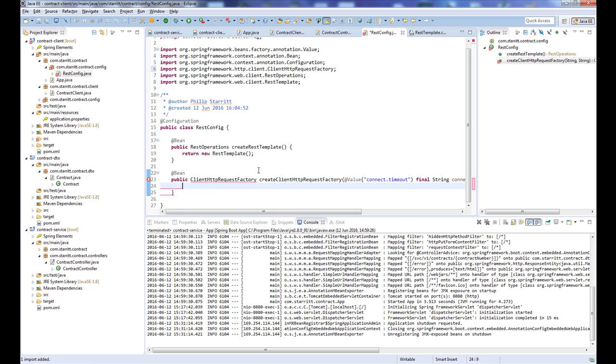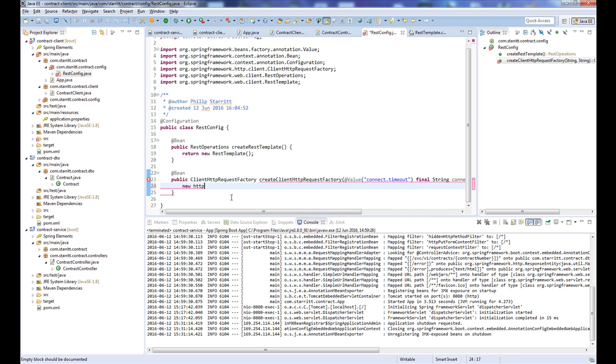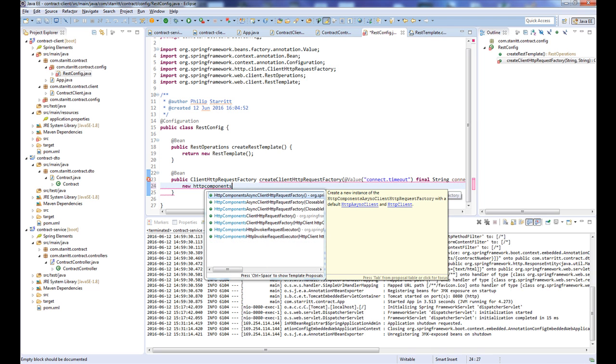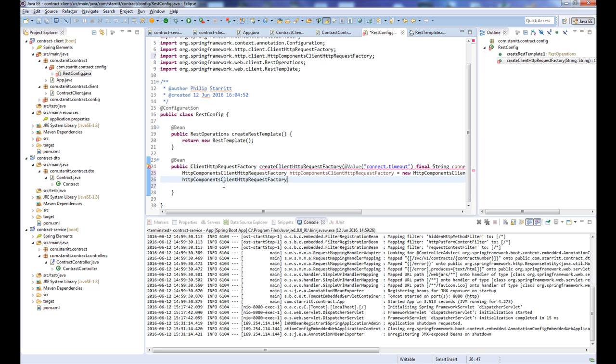Now we're going to import that client HTTP request factory in, and we're going to go ahead and use Spring's HTTP components client request factory. So if you click new, HTTP components, there's lots here, so we're going to use the HTTP request factory. So you go ahead and assign that. And then we're going to set the connect and the read timeout.